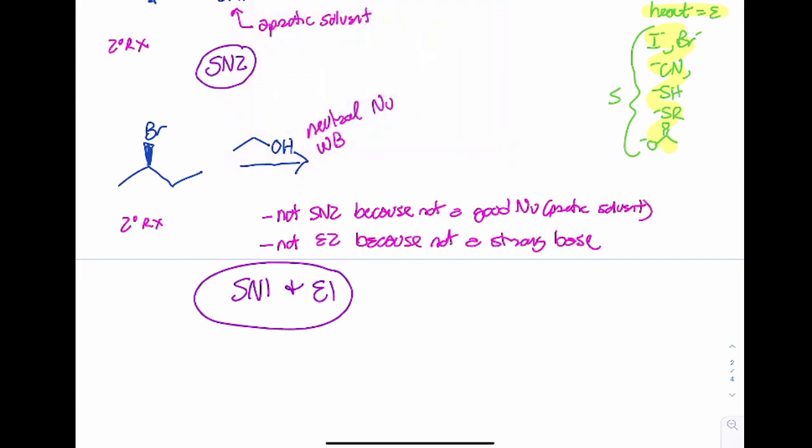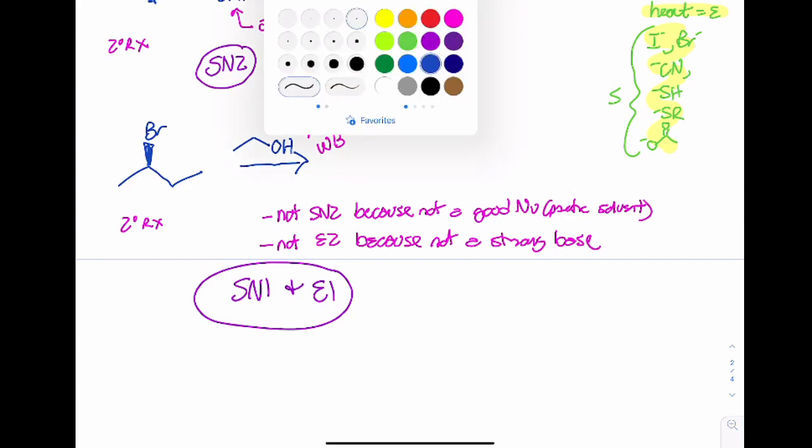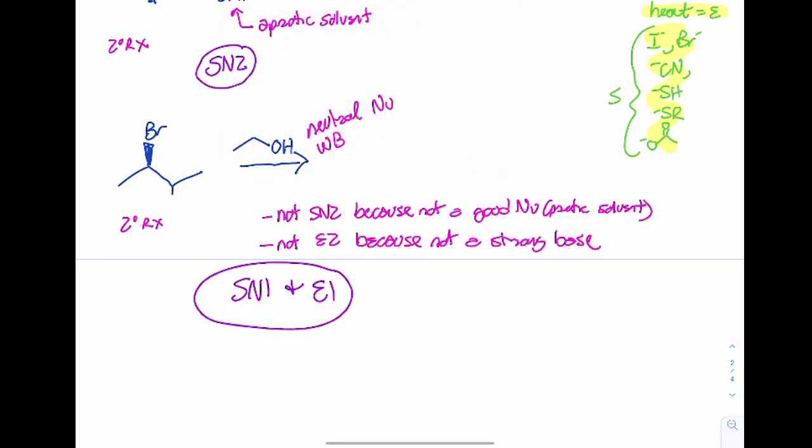When I draw my products for this, for SN1, we do need to be careful to see if there are any carbocation rearrangements. There aren't actually any for this one, so we don't have to worry about it. For E1, I also would have to watch for carbocation rearrangements, and I want to make sure I form my more stable product. I want to follow Zaitsev's rule and have my more substituted alkene. Let's actually do the mechanism for this one. And I'm going to change it on you, sorry. I am going to put that methyl group here because then we will have rearrangements. So we'll do the mechanism.